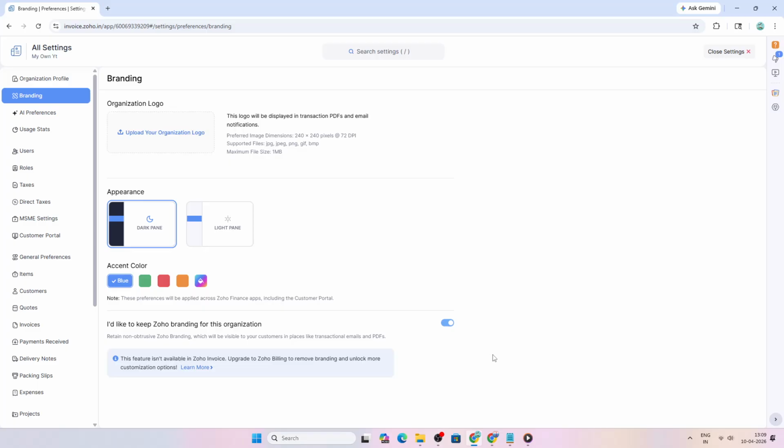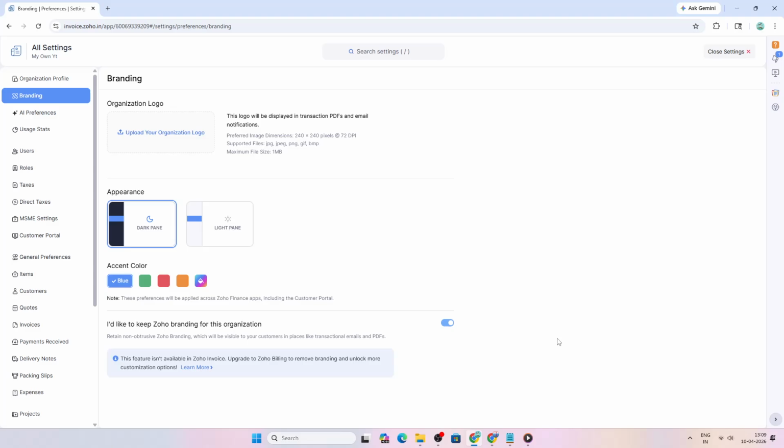It's worth noting that this adjustment is about presentation only. It doesn't change your invoice data, numbering, taxes, or any functional parts of your billing. It's purely about the footer text and logo placement that some businesses prefer to remove for a cleaner, fully branded look. If you work with a team, make sure the person making this change has the right permissions, since access to branding can be restricted in some organizations.